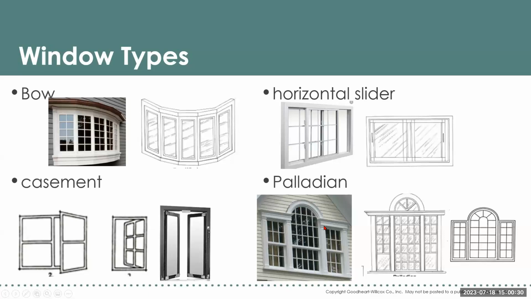Now, this particular kind of window, the Palladian, is something we don't see a lot here, but it has this arch. It's three windows, very traditional, and a lot of times it will include details like fluting, though it may not always. You also might see this detail in a door, where it'd be a door with two sidelights. This Palladian window is also very architectural. Maybe in the Georgian period you would see that. And it's always accompanied by a larger window in the middle with an arch and two side lights.